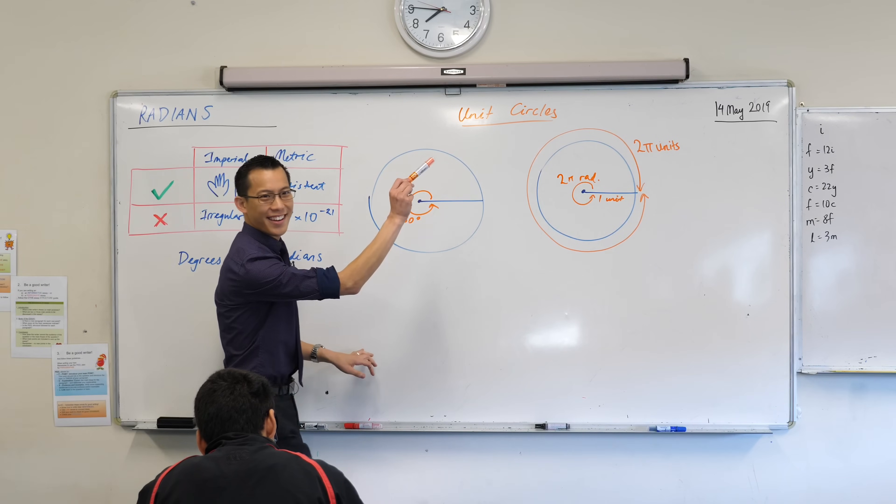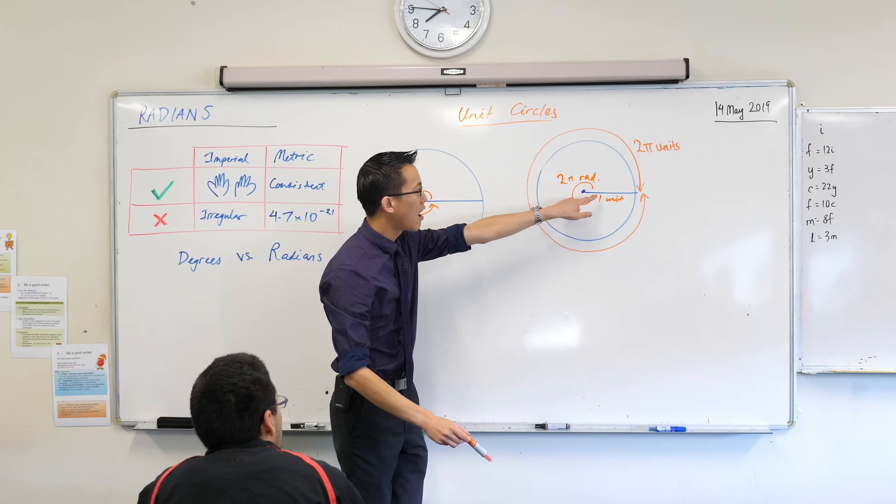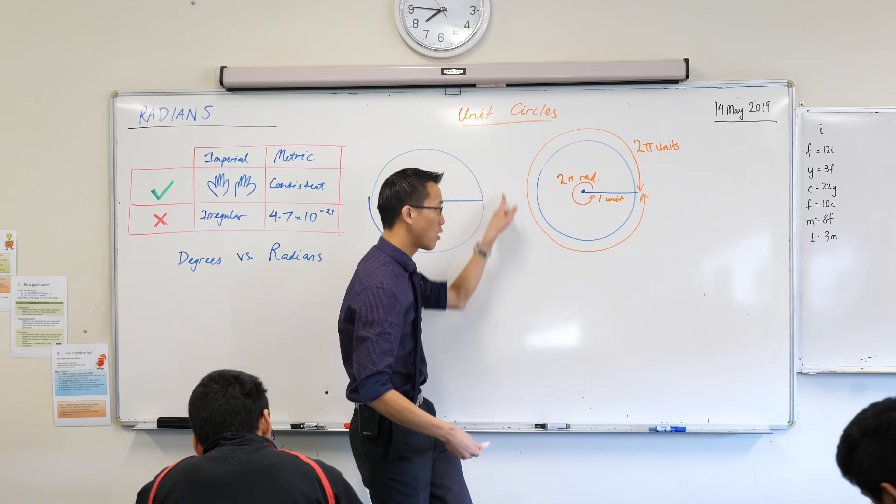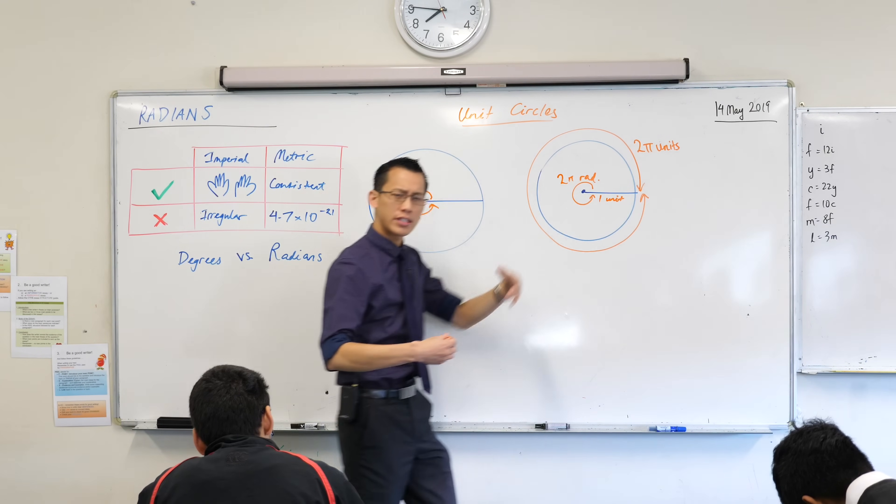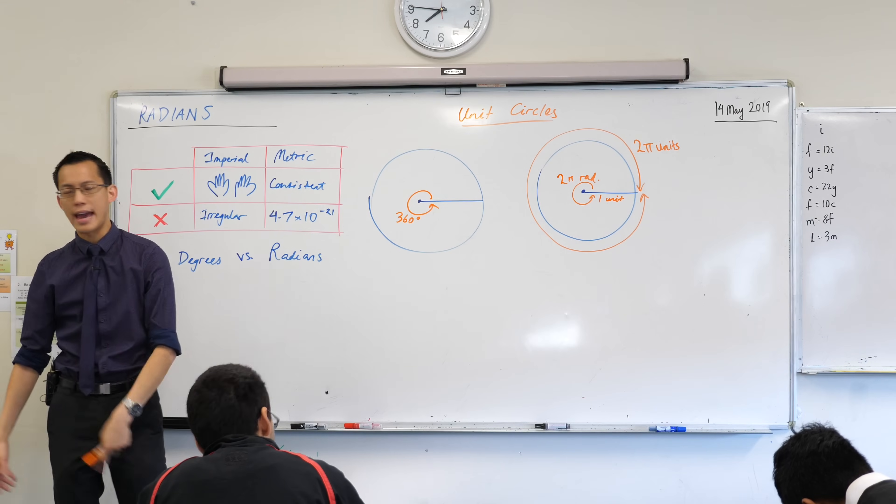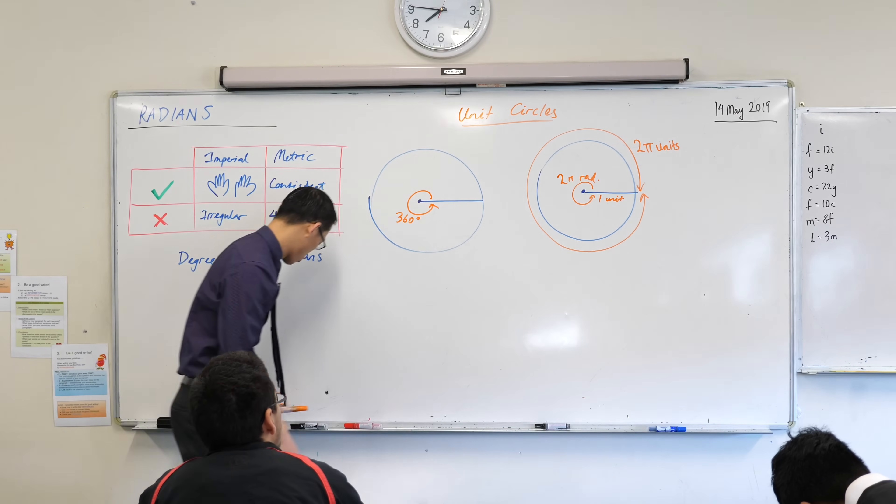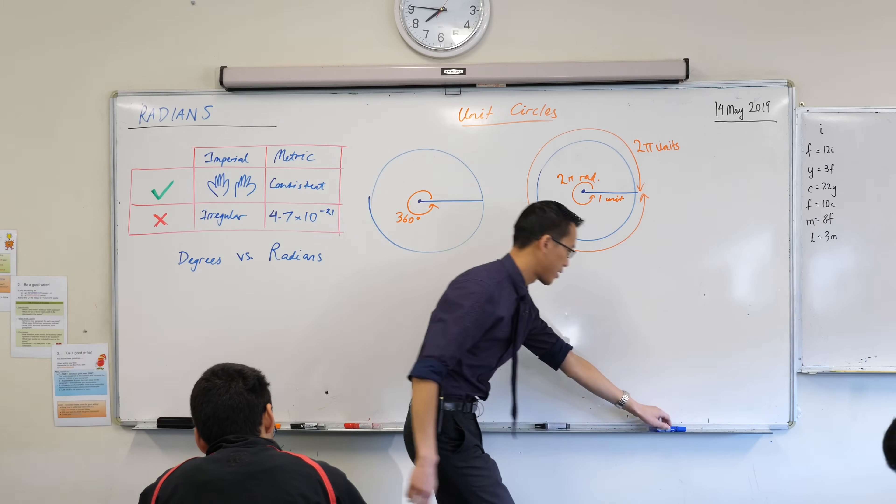Now, that idea that the size of the angle is related to how far along the circumference I go, you can see what I'm trying to say is I want a new way of measuring angles that deals better with circles. That's why I've asked you to draw so many circles, and I'm about to draw another couple underneath.